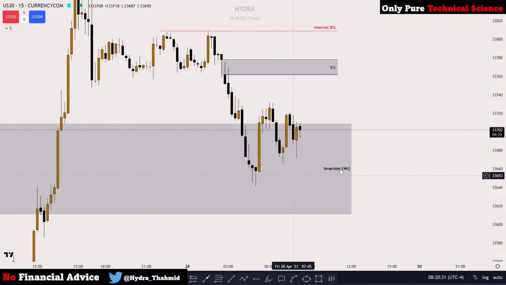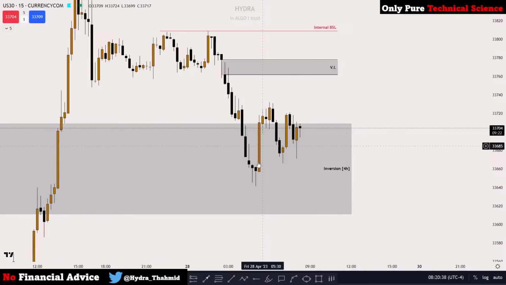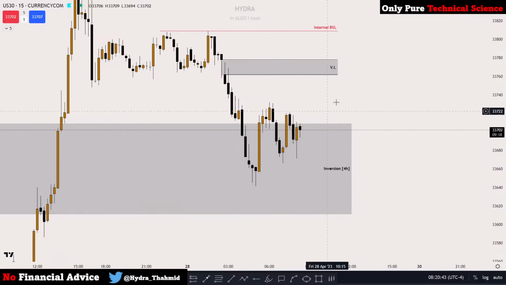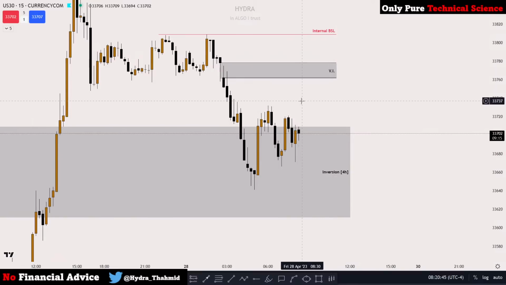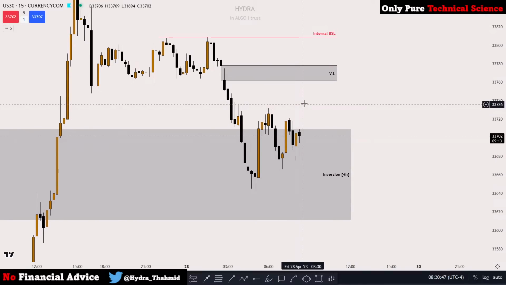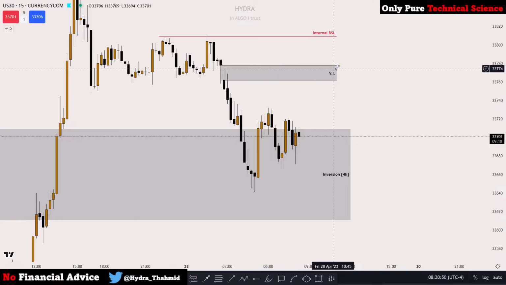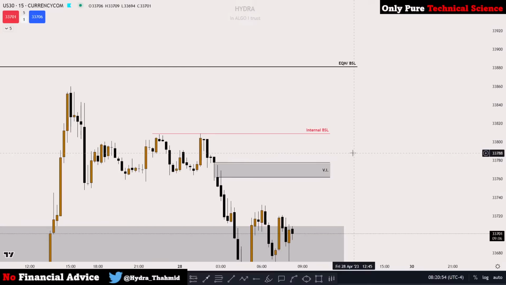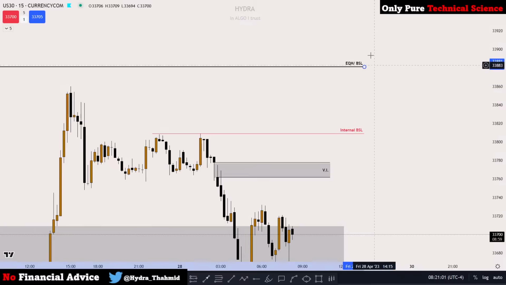We have an inversion here that I marked for you at 4-hour, and you can see the price is getting support from it. Price came down, generated another BC here, and is getting support from it too. So not news bearish at 8:30, but after 8:30 we'll see what price does. I'm expecting a run on this volume imbalance, and if price is still volatile and aggressive towards the buy side, it can come up and take out this internal buy side liquidity. And if it wants to provide more liquidity, it can come up and get done with this equal high and buy side liquidity.